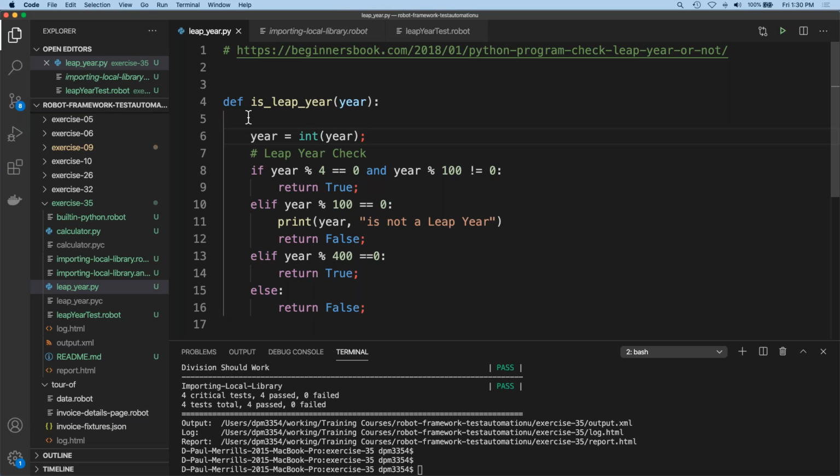If you're a Java programmer or a C# programmer, you know public, private, protected, package. You know about scope and access levels. In Python, basically everything is public. So this function is public, meaning that anything inside or outside of this file can use it.